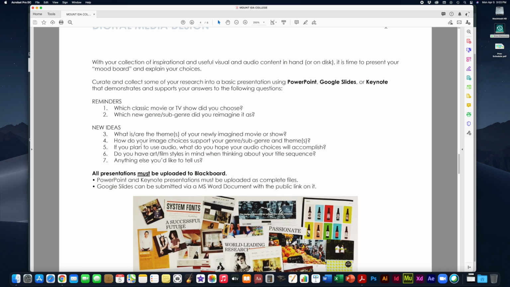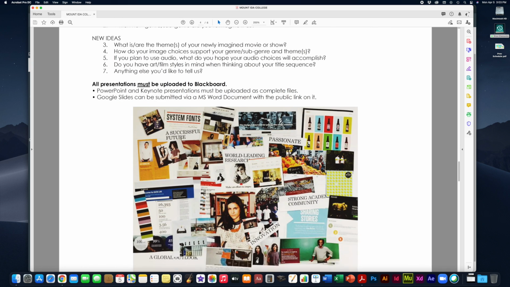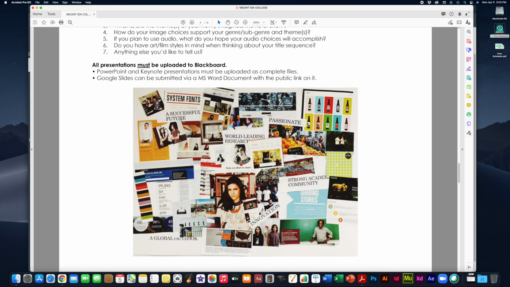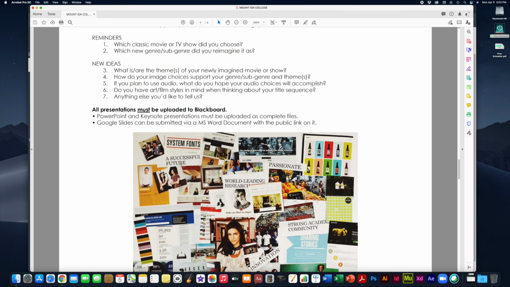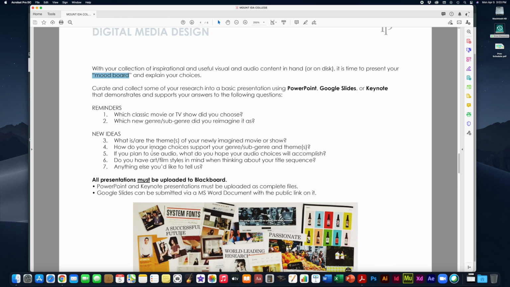Once you have collected everything, you are going to put it together into a sort of mood board presentation. We're calling it a mood board, but it's in quotes, meaning that mood boards are usually like this one, just sort of a stationary item. But you can use PowerPoint or Keynote or whatever you would like to put together a full presentation of your collection of imagery that you're going to use.